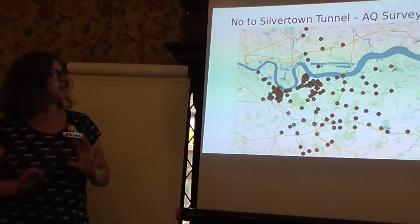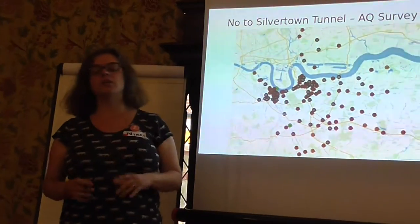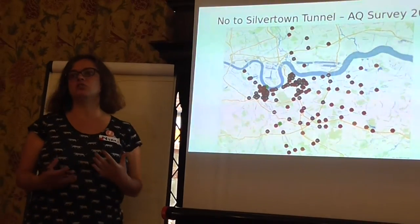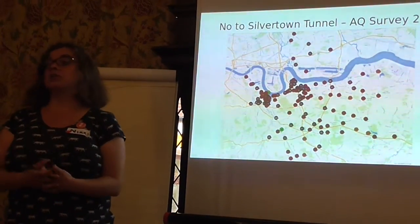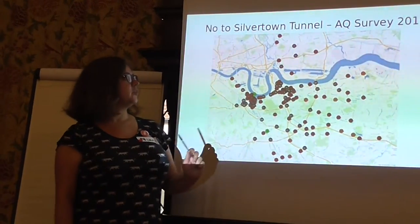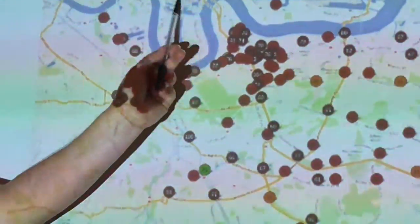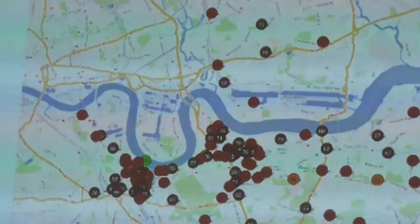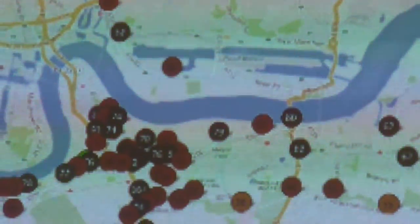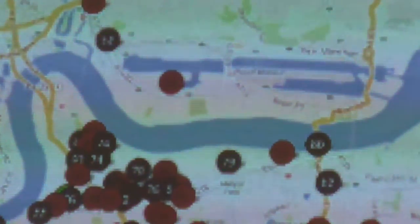One of the things I just want to quickly touch on are some of the challenges that this area has. Our argument is not entirely about air quality — it's partly to do with congestion, partly to do with noise pollution, and partly to do with the economics of crossing the river. Because one of the things in TfL's plan is that when this tunnel is built it will be tolled, and also the Blackwall Tunnel will be tolled as well. There are also plans to get rid of the free crossing at Woolwich, and we think that's going to have long-term effects all the way through East Greenwich and all the way to Bexleyheath.